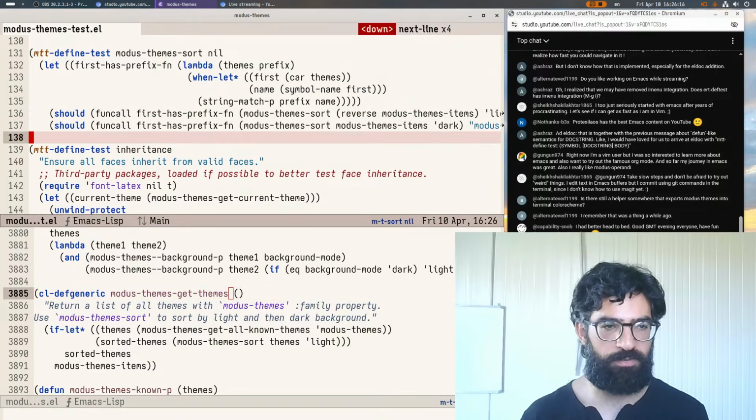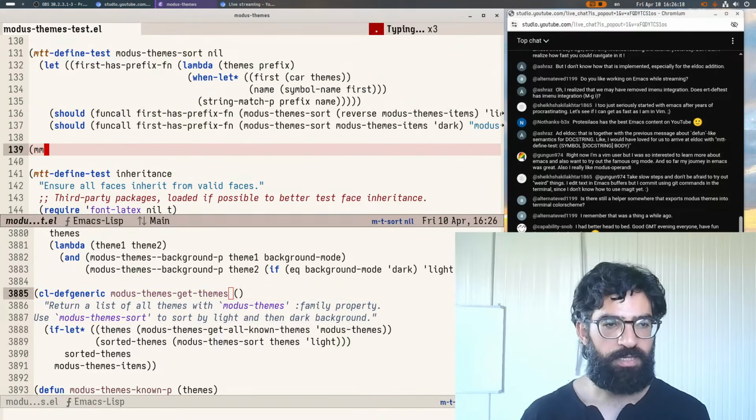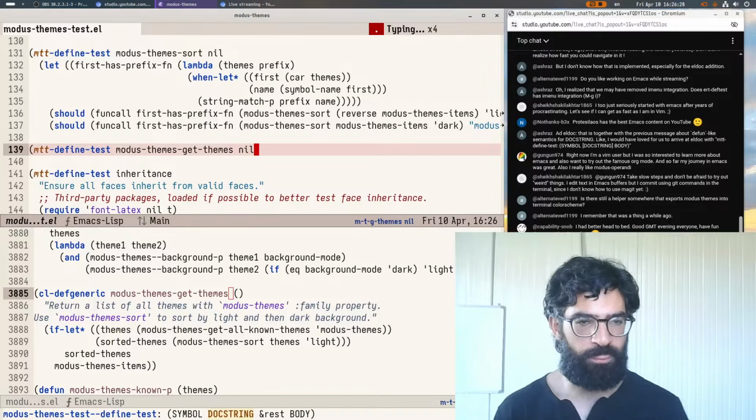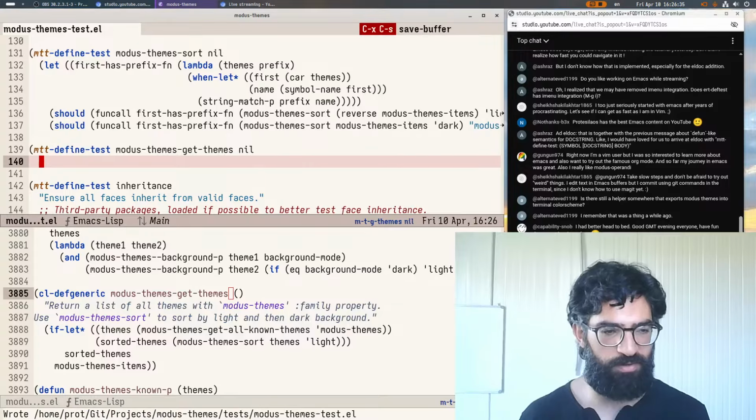So let's come here. We mean business. So MTT define test for this. And do we want something else? Nil. Of course, this nil, yeah, maybe in the future I can think of something better, but for now it's fine. It looks okay.